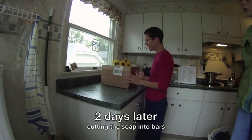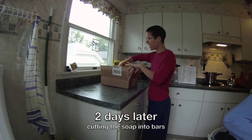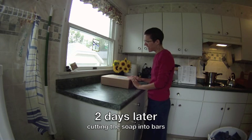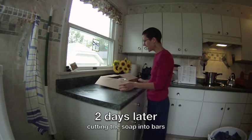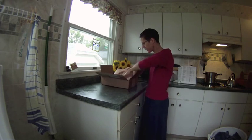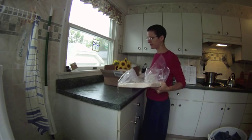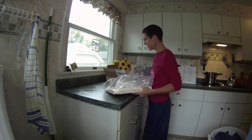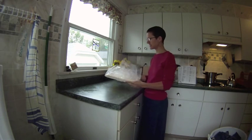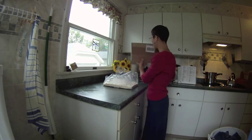Okay, so we're back actually 48 hours later, so it's been 2 days that the soap has been sitting in this box, and we are back to take it out of the mold and cut it, and then it's going to cure for another month or 3 weeks. It's not an exact science at this point. So I just pull the plastic liner out of my very easy to make mold.